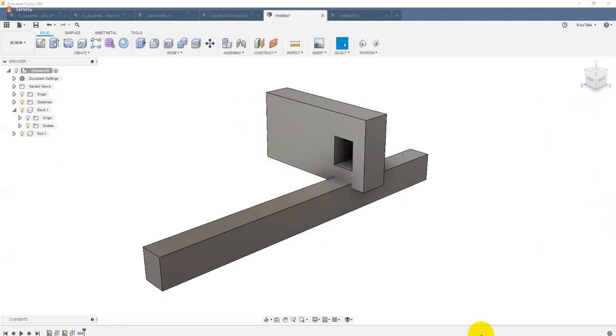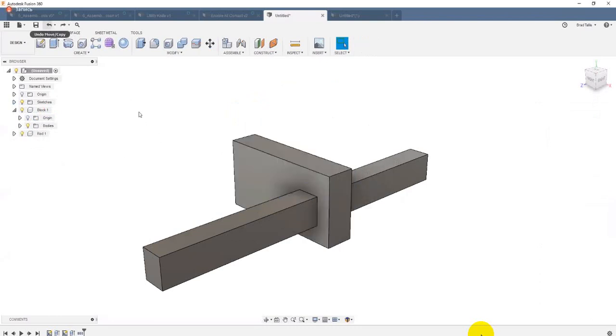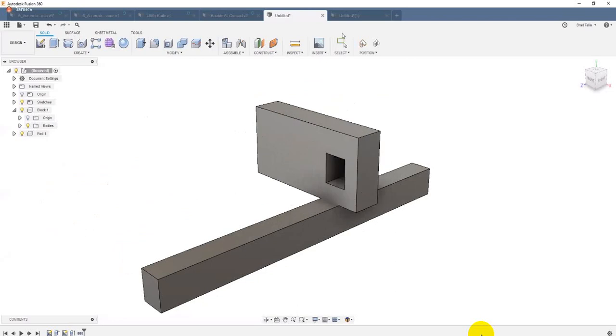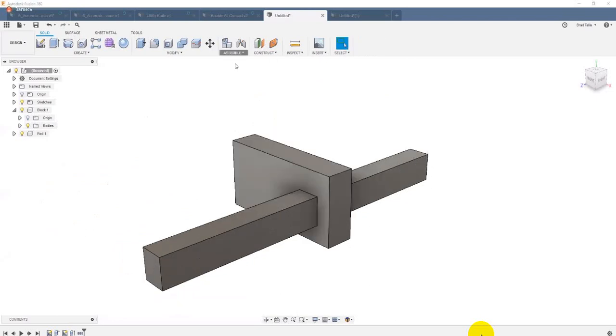However, and I think I know, Tim, why you asked this question. What if you accidentally start creating parts as bodies and you get halfway through and you're like, oh, I was supposed to be doing these as components. You're not hosed. You can still go ahead and turn them into components. And now, because they're components, I can move them around. And I could create joints with them. So you'll notice it's asking for components now. So I'm able to select my components. So yeah, great question. Thanks for asking that.